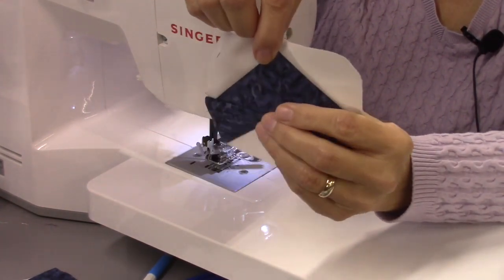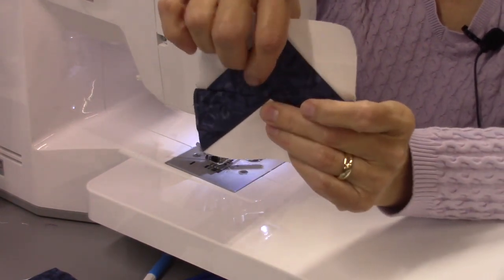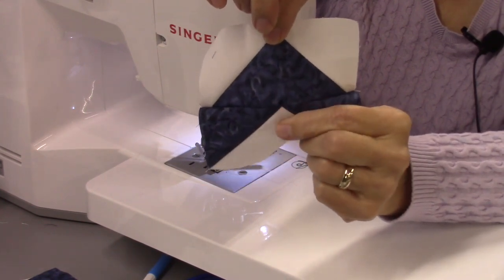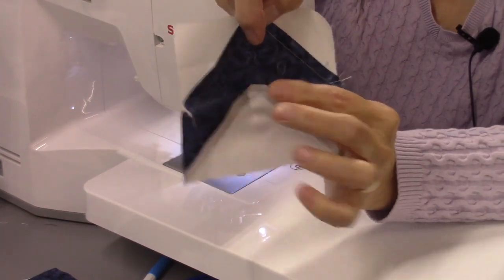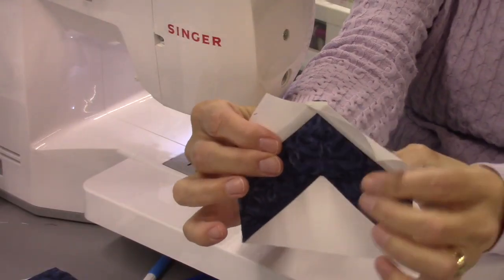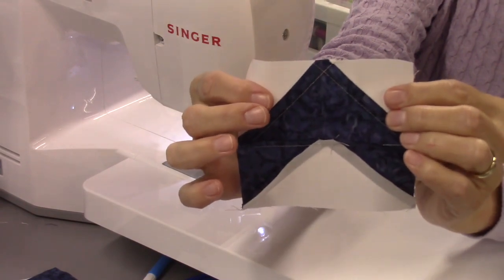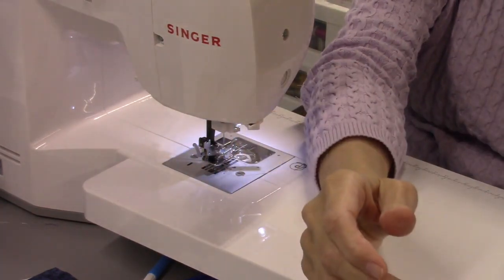If you fold it down this way, it takes up fabric up here, and then it kind of makes them look like they're blunted off. So when you press the seam up, I think they look better. So that is my goal. Okay, so I have this pressed. Now hopefully you can see that point pretty well there, and the seam is pressed up. So I'm going to make 4 units like this.